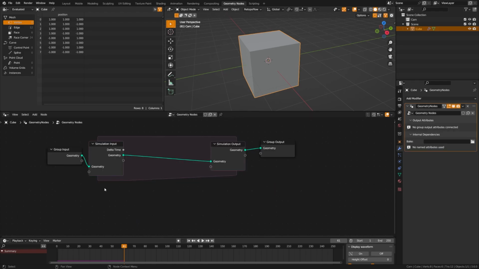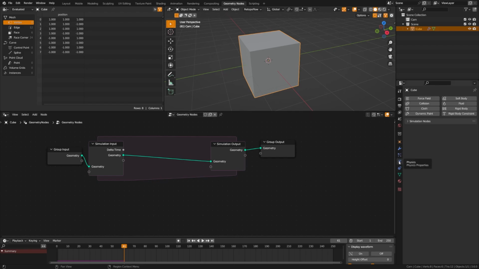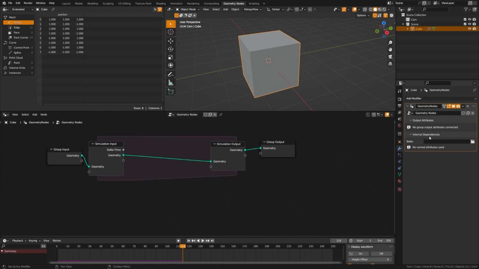Now, just like any other kind of cache in Blender, this can actually be baked out or saved to your hard drive, but it's kind of hidden under menus you might not think to look under. So what you need to actually do is go to the physics tab. And then once you have the simulation zone here, you will now have a simulation nodes drop down. You can then calculate to frame. So if I skip ahead here, we can calculate all up to that frame. And we can also cache this, which it's doing by default, delete that cache or bake out that cache as well. And then likewise here, if we come under the modifier, we can set up a file path here for our bake under the internal dependencies.